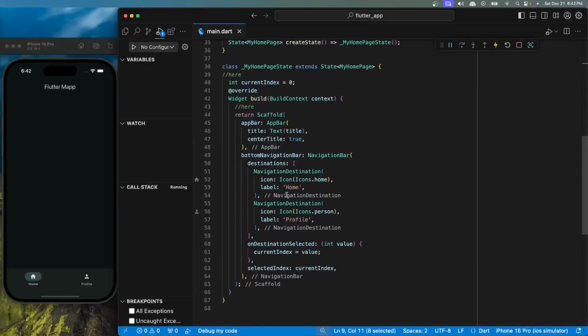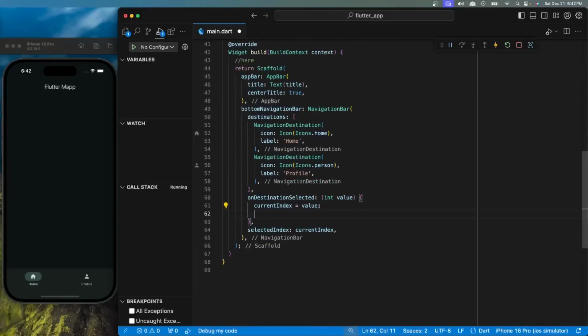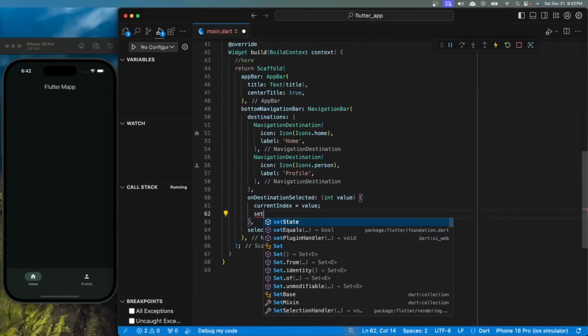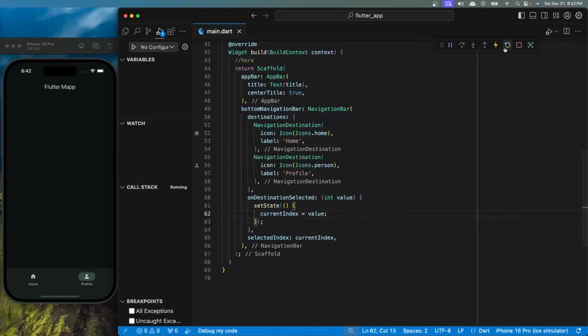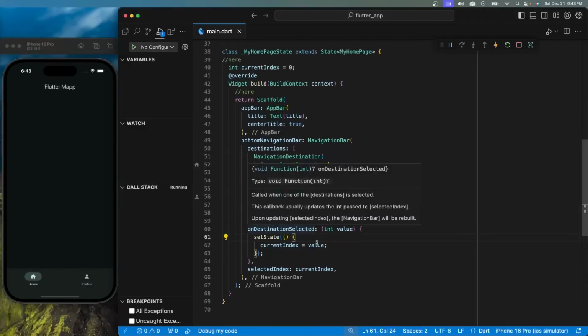We need to use setState. Inside the setState, we show what we want to refresh. Now if we use home or profile, we are changing page, which is pretty cool. And so this was it.